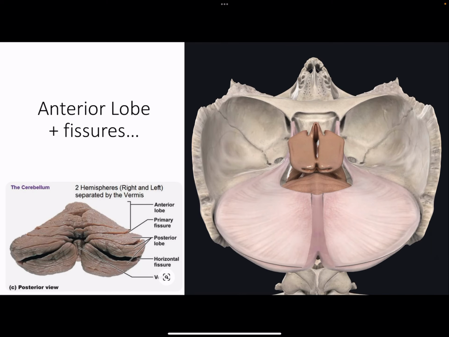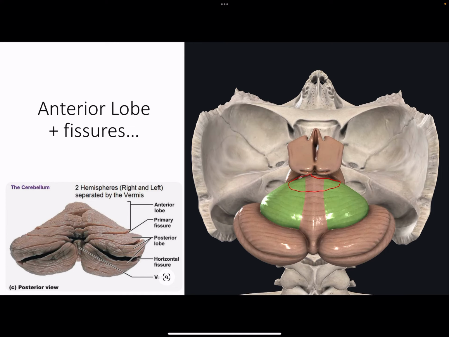All right, so the anterior lobe now, again, I guess it's peeking a little bit above the tentorial layer, but mostly it is infratentorial. So we just remove this, kaboom. We're now looking at the anterior lobe, which we haven't seen yet. And again, here you have the vermis. Here you're going to have the tonsils. Here you're going to have the posterior lobe. And now there's this nice division, this horizontal fissure here and this primary fissure to demarcate different landmarks.